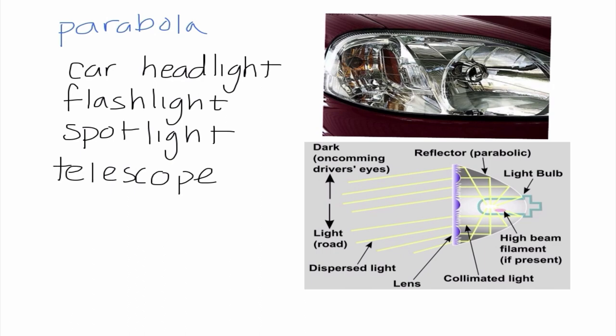But if we look, there's actually a parabolic reflector that is here, and the light bulb, instead of going out, it actually faces in, and it's reflected off of this parabola. So the light bulb is at the focus. It's reflected off of the parabola, so then everything comes out straight.